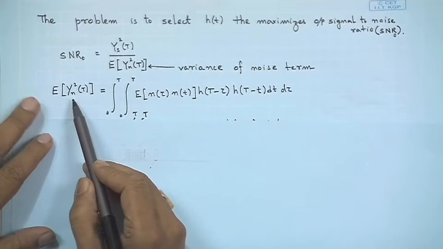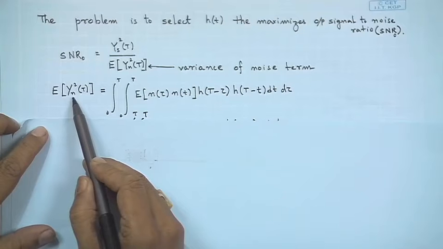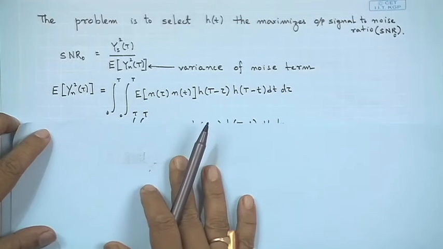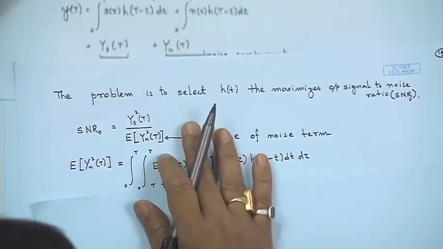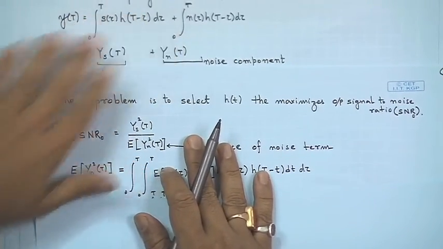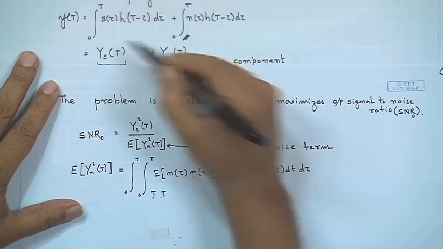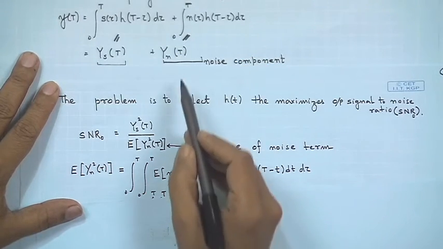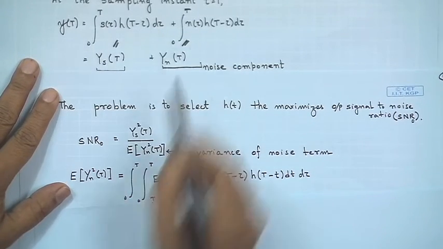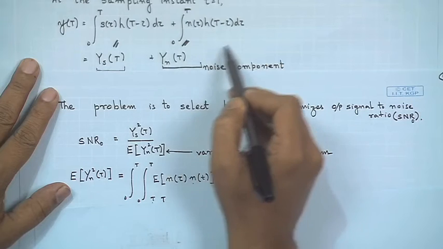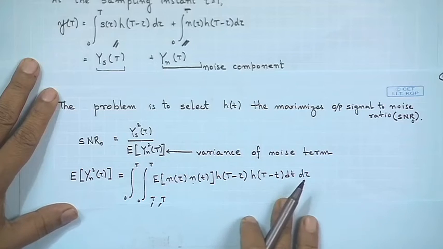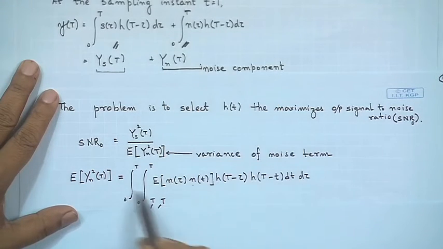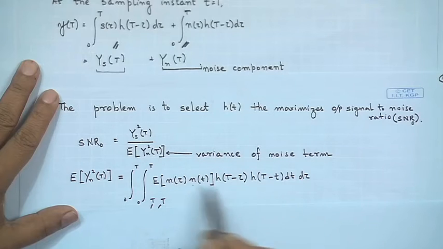So, we try to evaluate the noise power y_n squared(t) and expectation of that. Again a standard procedure as we have been doing, double integration, E of, so this comes straight ahead by looking at this expression. Since we have y_n(t) as this and y_s(t) as this, E of this would be expectation of this multiplied by the same term. Of course, the tau gets replaced with t, that is exactly what we have over here. The square is this multiplied by that, and the expectation operator.